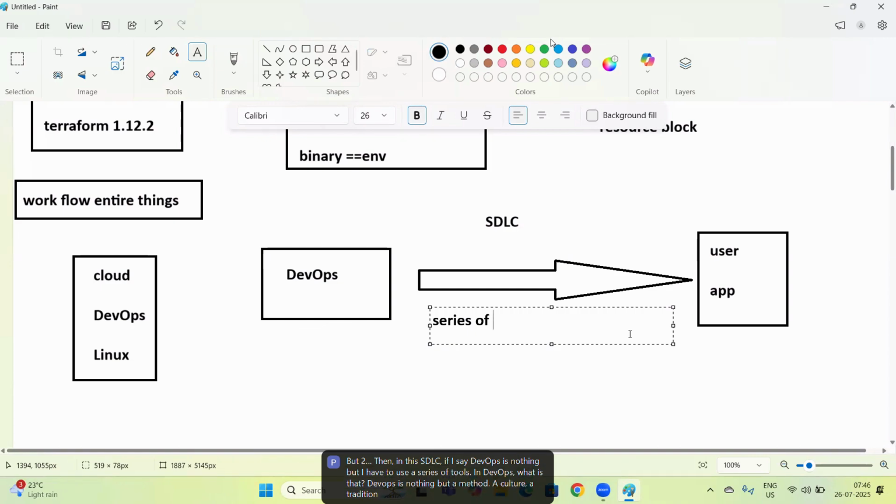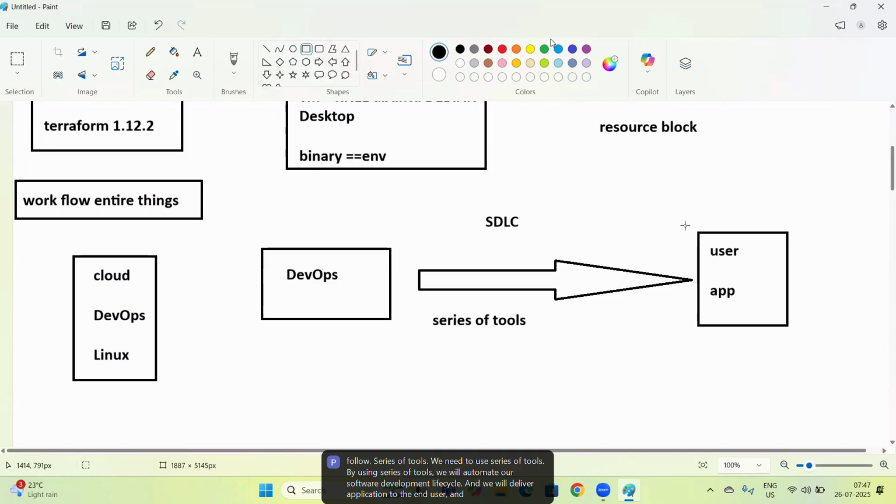In this culture, we have to follow a series of tools. By using a series of tools, we will automate our software development life cycle and deliver the application to the end user, and that end user will be able to access our application.